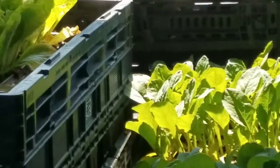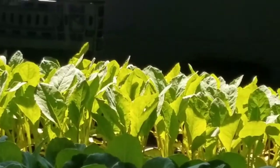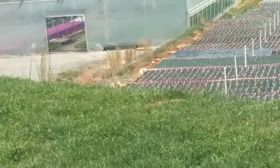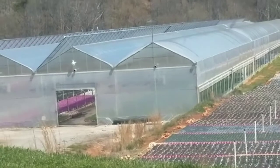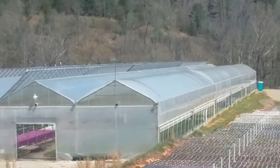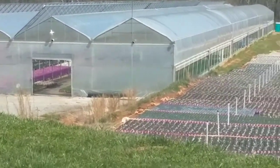If you can see, we got them stacked up in crates. There is 10, Tiffany? Yep. 10 flats. What are they, about 72 per tray? I think most of them. So we probably picked up around 720 plants. We already had 350 to 400 cabbage and cauliflower in the ground, and we lost virtually every one of them to that hailstorm. And I can't just tell my customers that, oh, sorry, we're not having cauliflower and cabbage this year. So, I mean, I could, we just don't want to. So that's what we're changing.